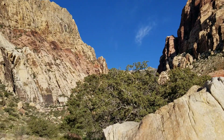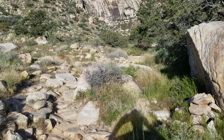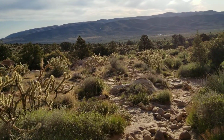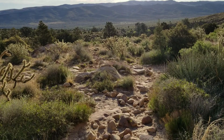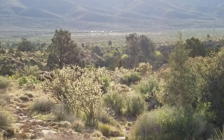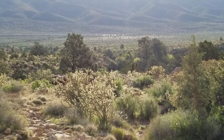Okay, shortly after that last cairn, the trail looked like it was heading down into First Creek, a little too close for my comfort as far as being on track. So I ascended to the top of that ridge that was on our left. And actually, you could take a route that goes along the top of that ridge. And you can see all the way down to where we began. See some cars glistening in the rising sunlight at the trailhead, and behind those cars is Blue Diamond Mountain.